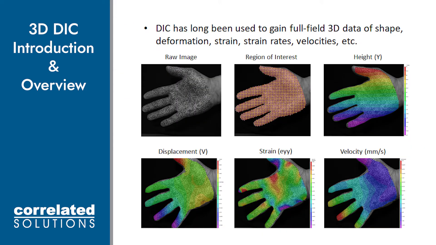For example, if we take a series of images of a sample undergoing displacement and deformation, we can call the first image in the sequence the reference image. Each subsequent image will be compared to the first reference image to detect motion of the speckle pattern using subsets. We can visualize the overlapping subsets in the reference image, so we can measure X, Y, and Z positions for each point on our sample surface — measuring the shape of the surface. If we do the same thing in the deformed images, we can see how the same points move and deform over time. If we subtract the new positions from the original positions, that gives us the displacements and deformations.